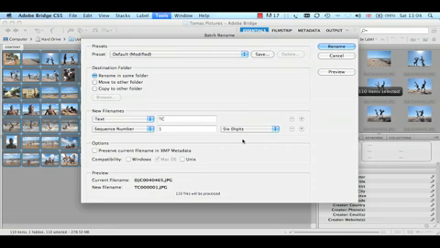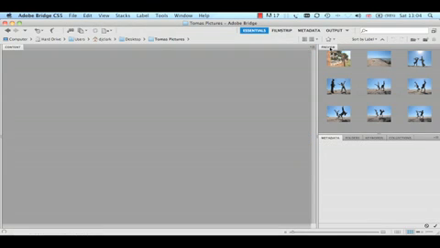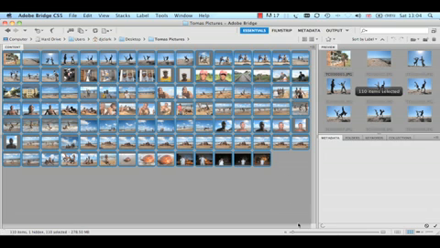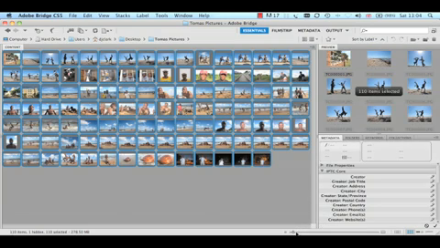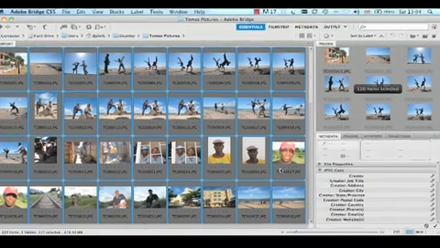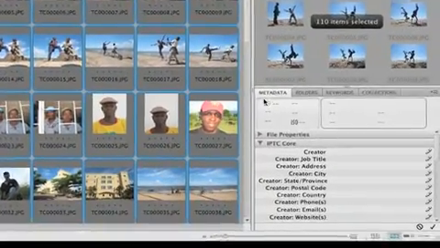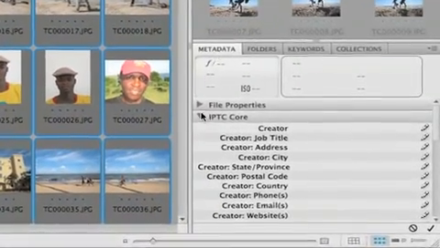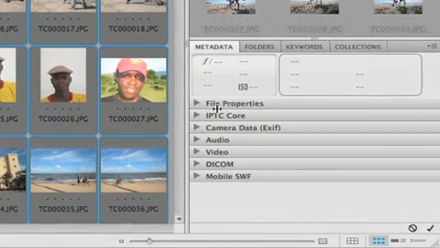Okay, so I'm going to rename those, and that's now going to go through. Now, once that is done, it's just gone through that, and it's doing it now. You can see as I come up, all of these images are now named TC rather than with my name. Okay, and now over here what I'm going to do is start adding some metadata. Now you can see on the metadata column here that I have put these arrows. There are lots of different types of metadata, but I'm really concerned right now with IPTC.